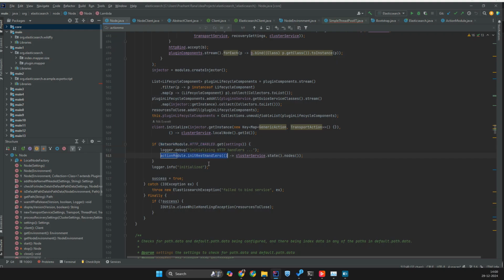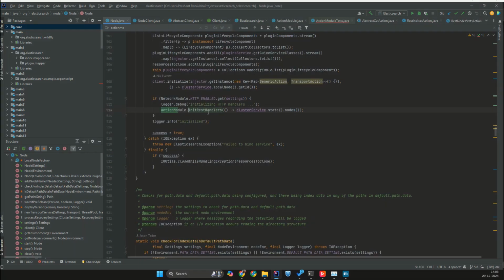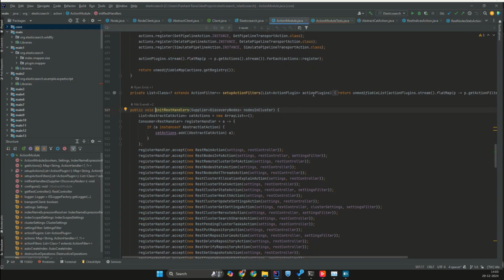handlers. Okay, so we will go inside this REST handler and see how this works. Now we are here, actionModule.initializeRestHandlers, and we are passing a list of nodes here. If it is required, it will be used. Let's go inside this method and see. Basically, whenever a new REST main action or any such object is created, we are passing the REST controller.